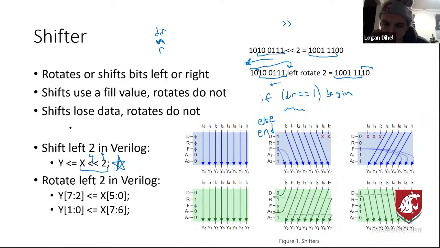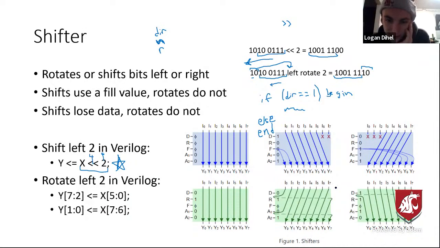If we have some time at the end, I can come back to this and show you an example of how to code that up. But this is how you'd shift left 2, and this is how you'd rotate left 2, just as an example. You see the bottom 6 bits right here. I'm putting those on the upper 6 bits of the output. And right here, I'm taking the upper 2 bits of the input, and those go to the bottom 2 bits of the output. So using something like this, you can make any rotator you want.